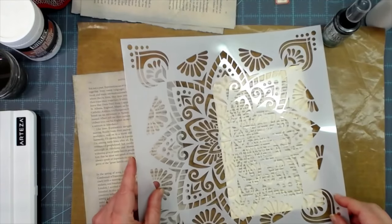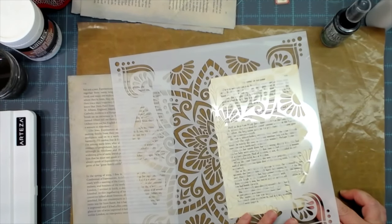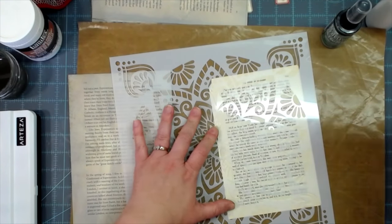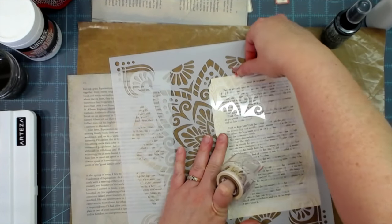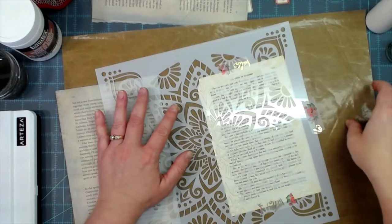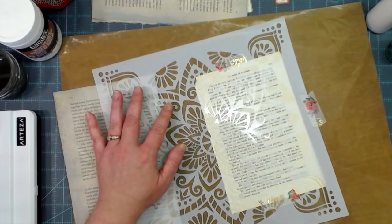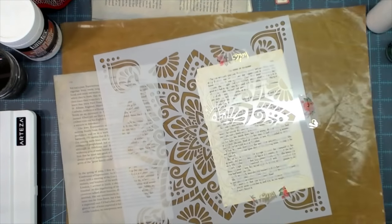And I want to kind of position this in a way that I get maybe a little half design. Okay, so I'm going to once again find my washi tape and I'm going to lay that down, and then I'm going to lay it down there and there. I'm sorry for the glare. I don't know really what I can do because my mat is glaring, and then the stencil itself is glaring. So there's how I've got it laid down. You can actually see the pattern a little better with the glare. So I've got the point there at the end of the book page, and then the little circle of the medallion there on the edge.